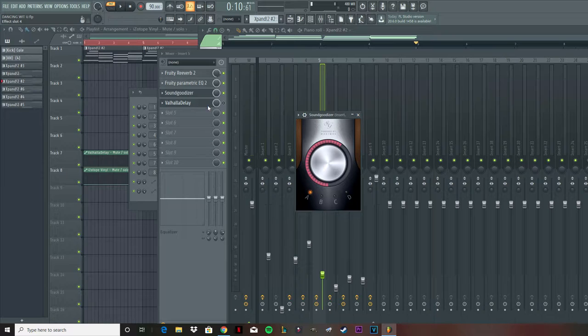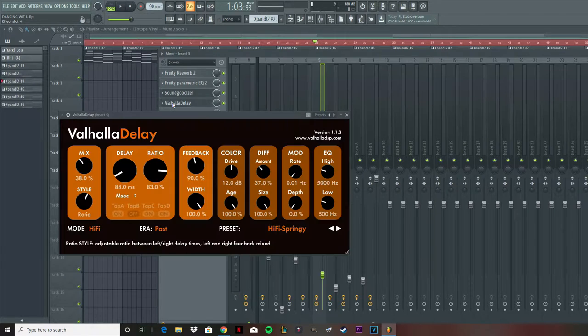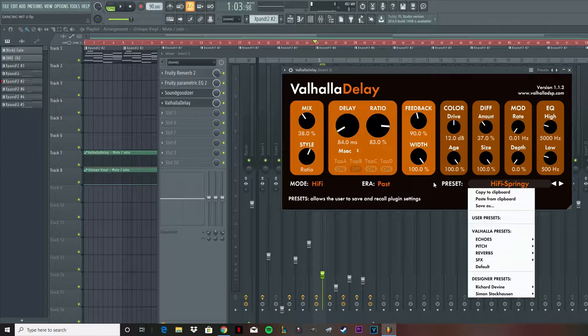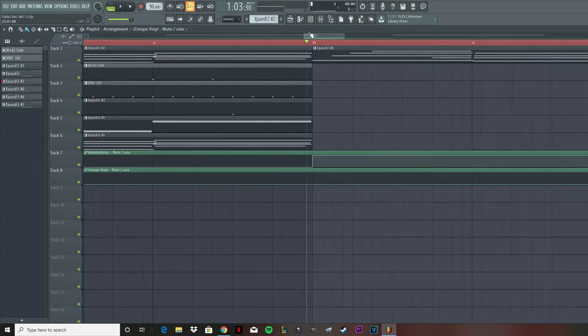And I put a vanilla delay here at a certain part in the track. And you might be thinking, why do I have the vanilla delay here? Well, actually, if you guys are curious, for the delay preset I use the high volume springy. I decided to change the melody here, switch it up, and at the same time put the Van Halen delay.